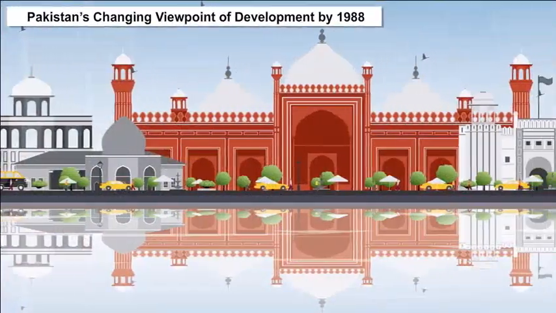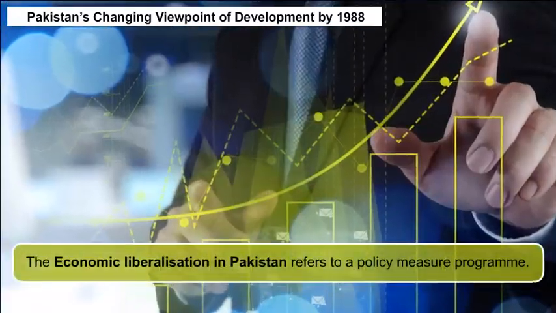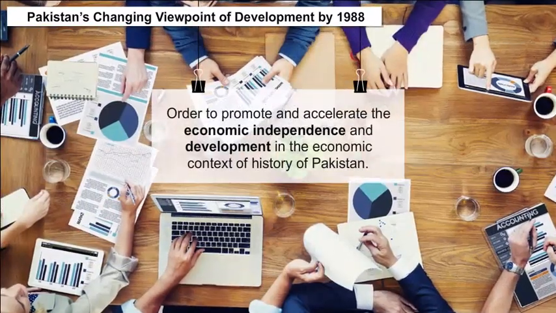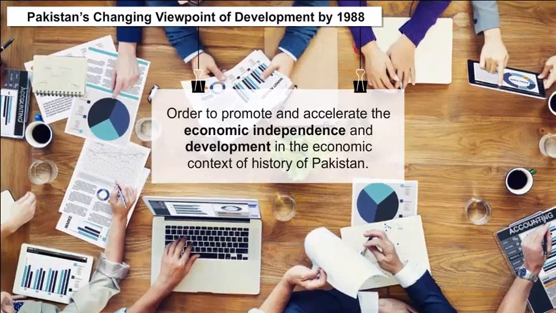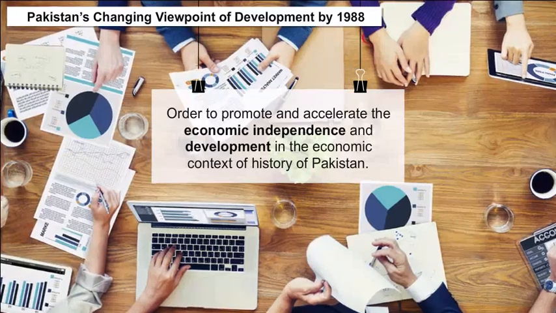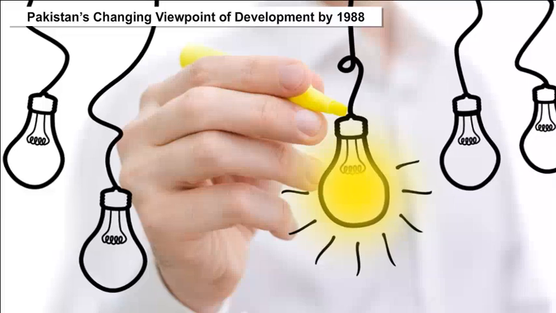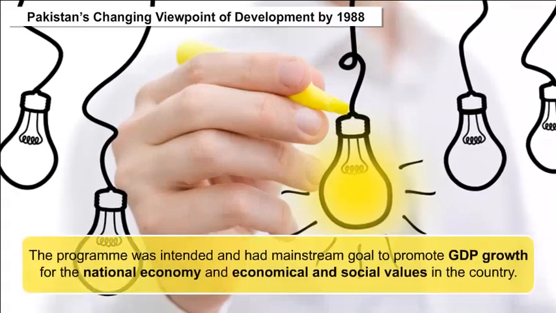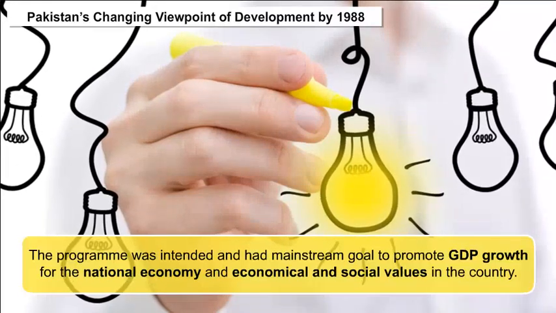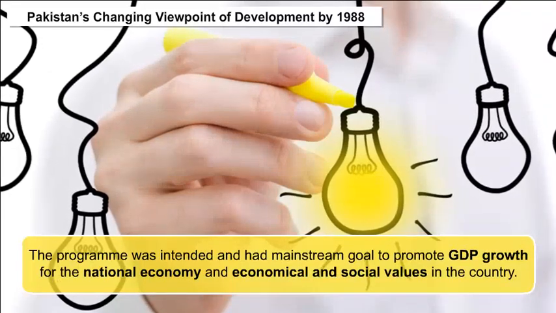Pakistan's changing viewpoint of development by 1988. The economic liberalization in Pakistan refers to a policy measure program in order to promote and accelerate economic independence and development in the economic context of the history of Pakistan. Started at different times in the history of the country, the program was intended to have the mainstream goal to promote GDP growth for the national economy and economic and social values in the country.